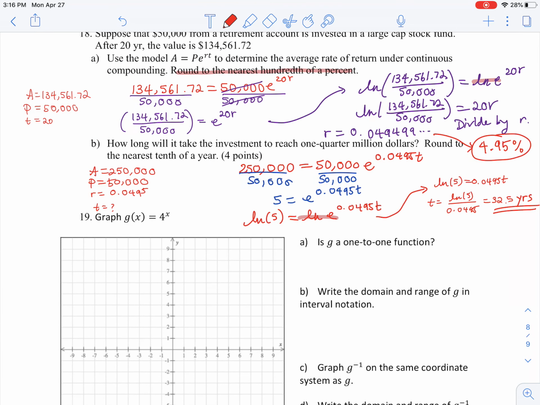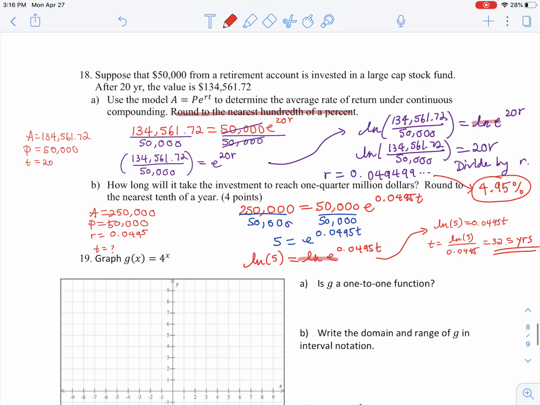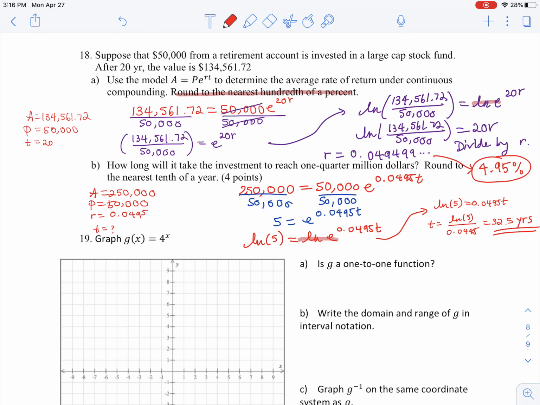The solving equation was really the same thing, taking the natural log of both sides, dividing by the coefficients. But we just have to make sure that we label everything carefully in these word problems. And I will have one just like this. I'll even keep the wording the same, just change the rate and probably the amount, maybe the time, and have this one again on your exam, okay?